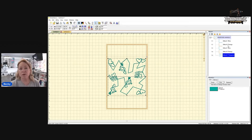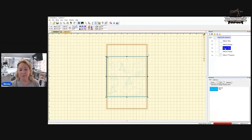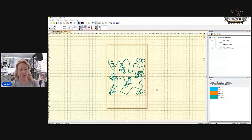Well, we don't want that, but let's scratch that. What I want to do right now is I want this to fit in my 6x10 hoop. So we can see that the offending stitches is this one right here. That's a placement line for your fabric. My fabric is much larger than this whole thing, so I don't need that. I'm going to hit delete on my keyboard, and I'm going to make that go away. Default two orange is my tack down for my fabric. I don't like that, so I'm going to make that go away. Now look, the red box is gone and it will fit in your 6x10 hoop.